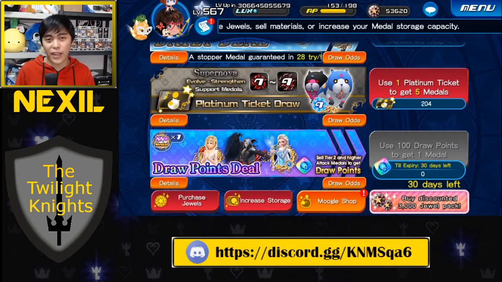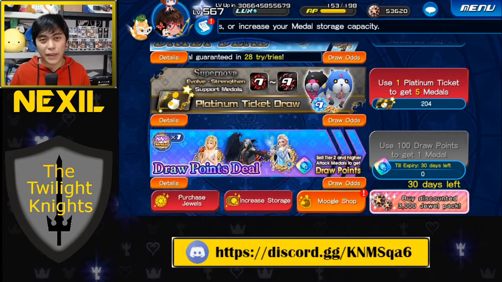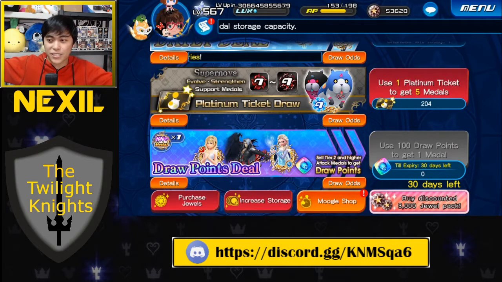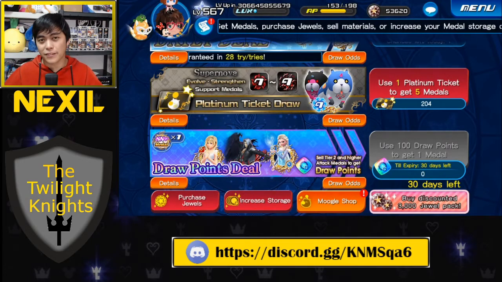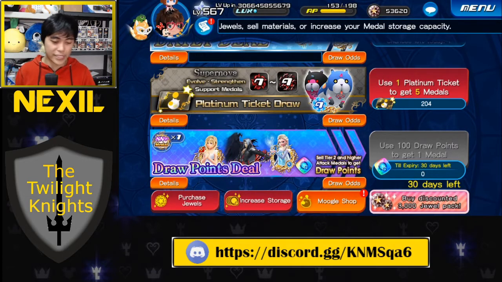That is how you're going to get the best value out of this, instead of just selling all the medals and then being like, oh my gosh, I just sold a tier 8 that could have potentially helped me later for points that expire. So just keep in mind that the points do expire.